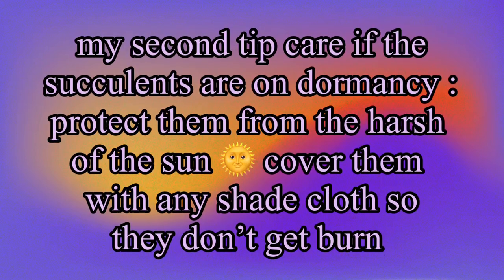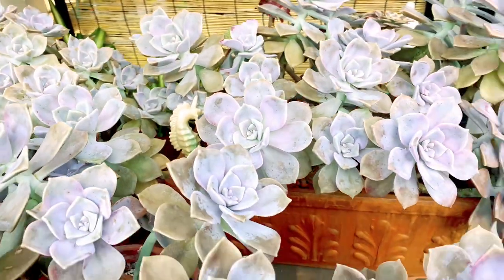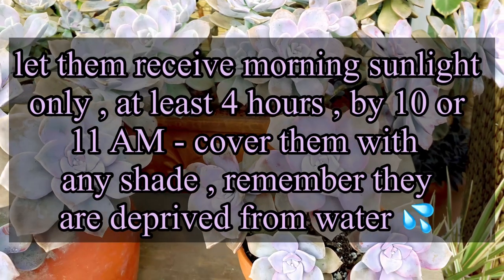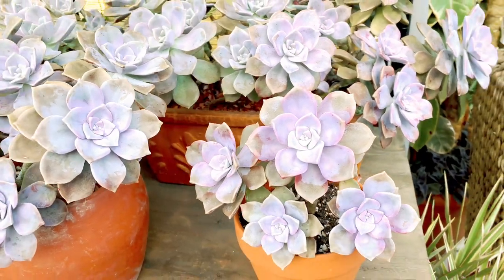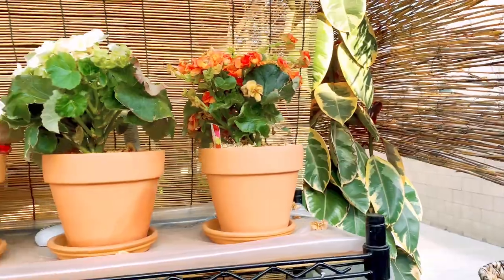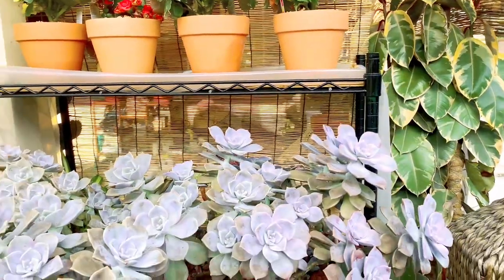The second one, if you put them under full sun before, I will let them receive sunlight only in the morning. Like this one, after 10 or 11 o'clock, I cover it with that shade. So I flip that shade over there, so these begonias will receive a full morning sun today. Alright, so those are the two things.